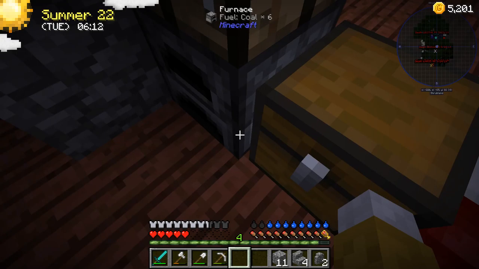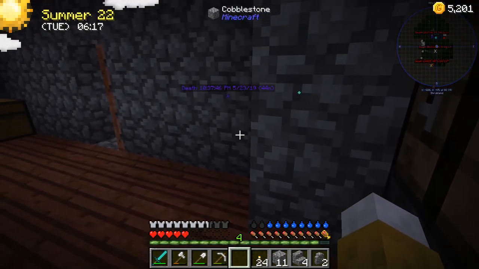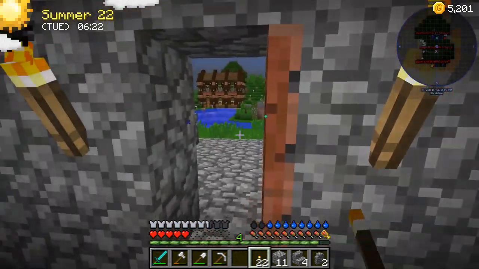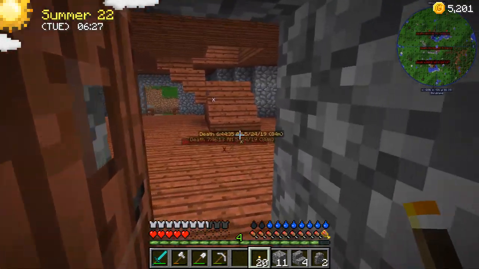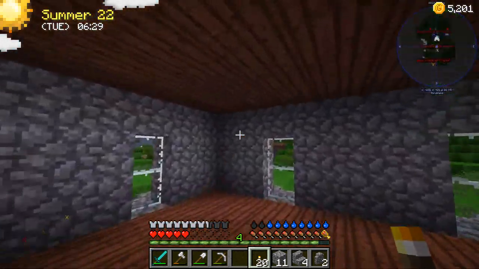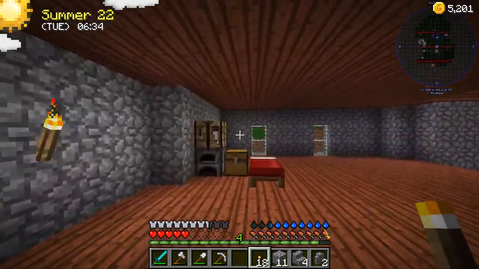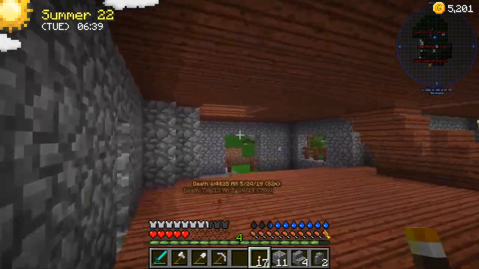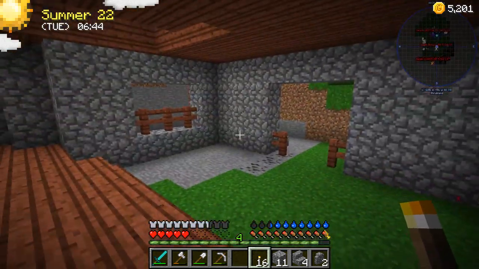Do 6 torches. Can light up the place a little bit. Some type of light in here. It feels like I don't like the cobblestone. I'm definitely gonna change to cobblestone. I probably do that off camera though.